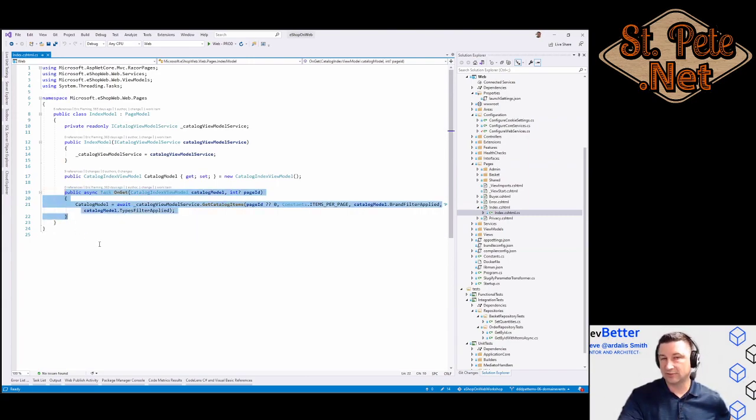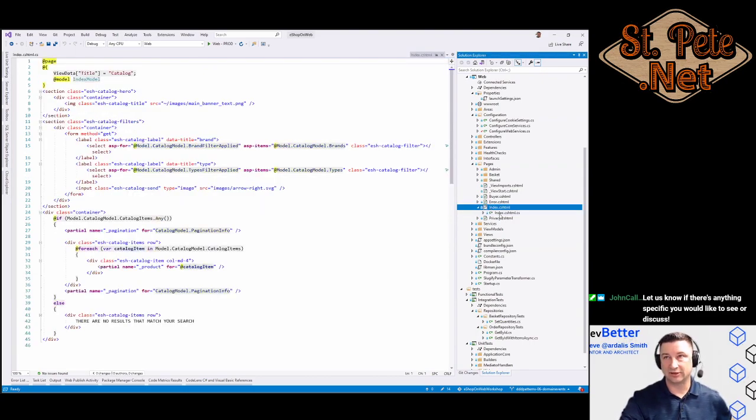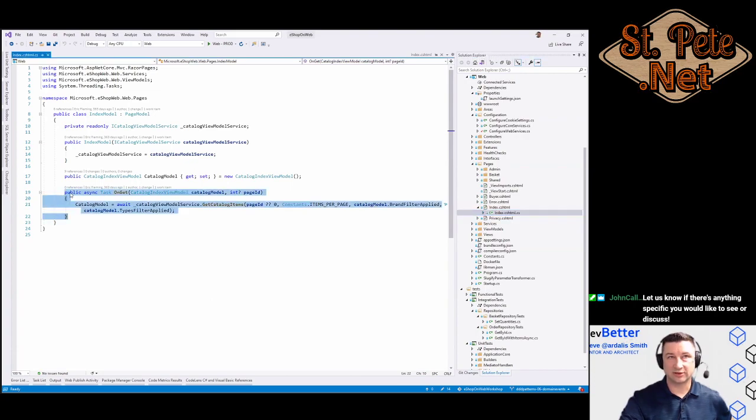If you haven't used Razor pages for view-based stuff, you really ought to check it out because it's way nicer organization of stuff than having a controller with a view model, typically in different folders all over the place inside your Solution Explorer. With Razor pages, the view is right here. The model is right here. The action method is right here. They're all together. So when I want to work on this page with this view, with this action method, they're all in one place. I don't have to go jumping all over the place inside the Solution Explorer.